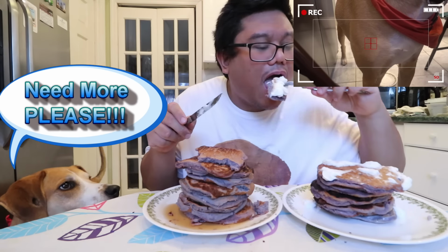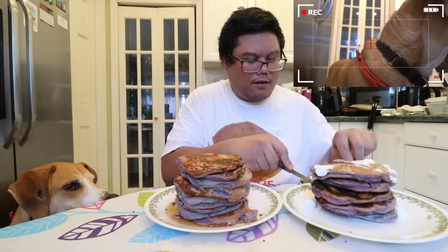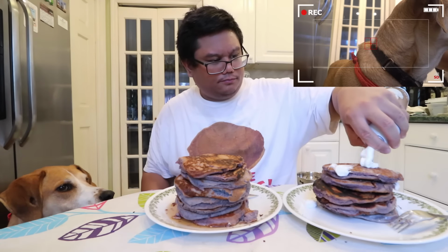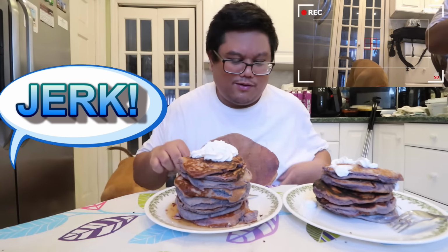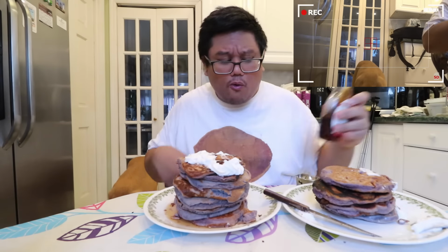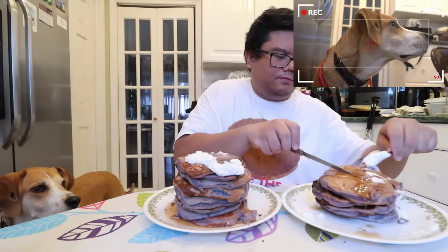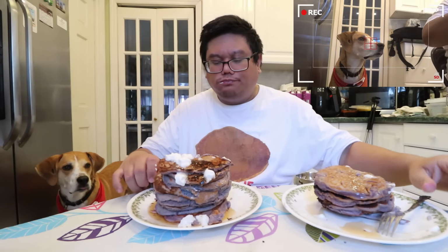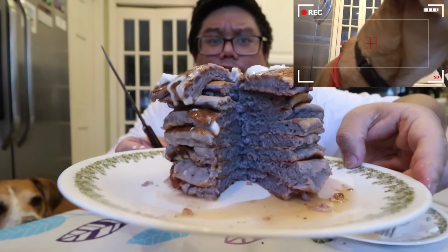Check out that purple. That coconut whipped cream is awesome as well. My bad, Weston. That's all you get. Where are you going? Alright. Ooh, I definitely taste the burnt pancake in that. Don't judge me too hard, guys. Let's do a center cut. Look at all that ube goodness.